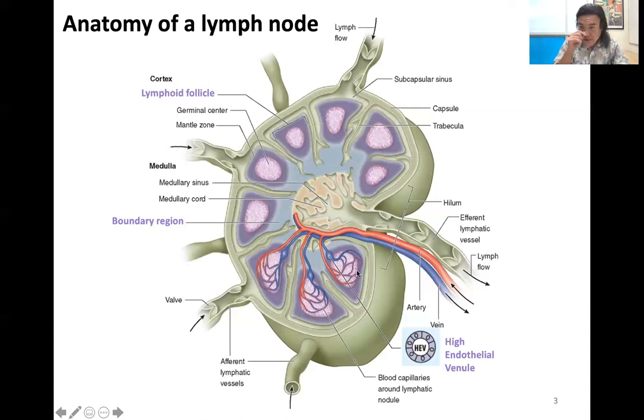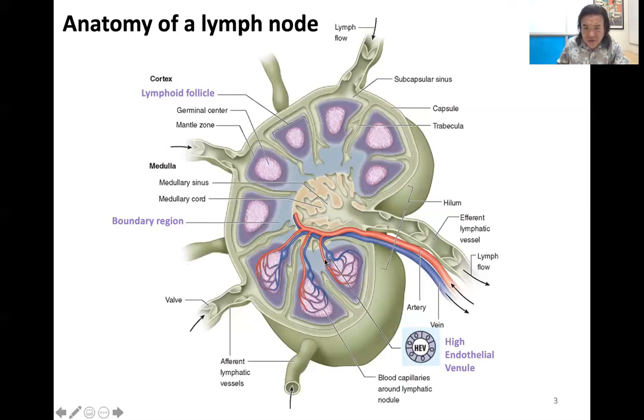This is nice because it shows you that the blood flow is continuous. The blood that comes in eventually goes through capillaries and then eventually flows out. In that blood are things like lymphocytes, B cells, T cells that have been going between blood and lymph. Here they're coming in through the blood into this particular lymph node. They go through the capillary bed, and at the end of the capillary bed, as the capillaries are becoming the venules, you have this region of a thicker spot. This is the high endothelial venule.